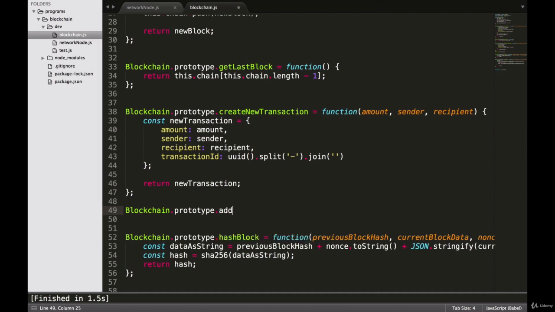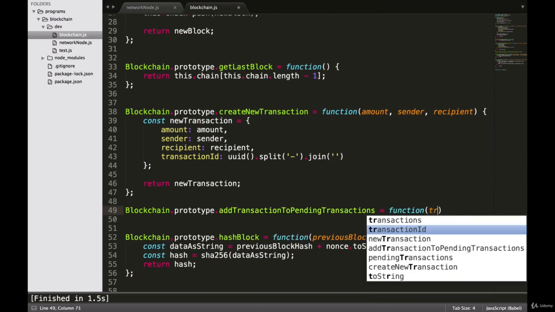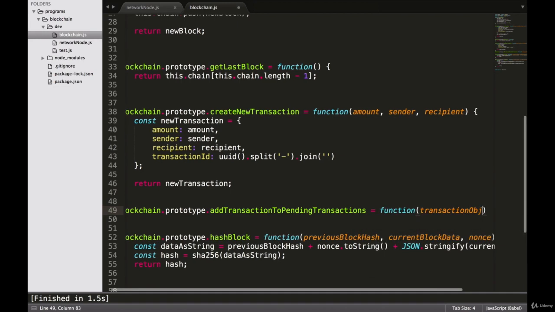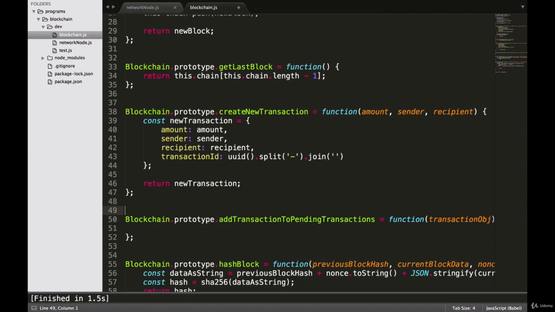So we'll say addTransactionToPendingTransactions equals a function that takes in a transactionObj. Cool. So basically all we're doing in this method is we are taking the functionality that we just deleted from our create new transaction method and just putting it in its own method.